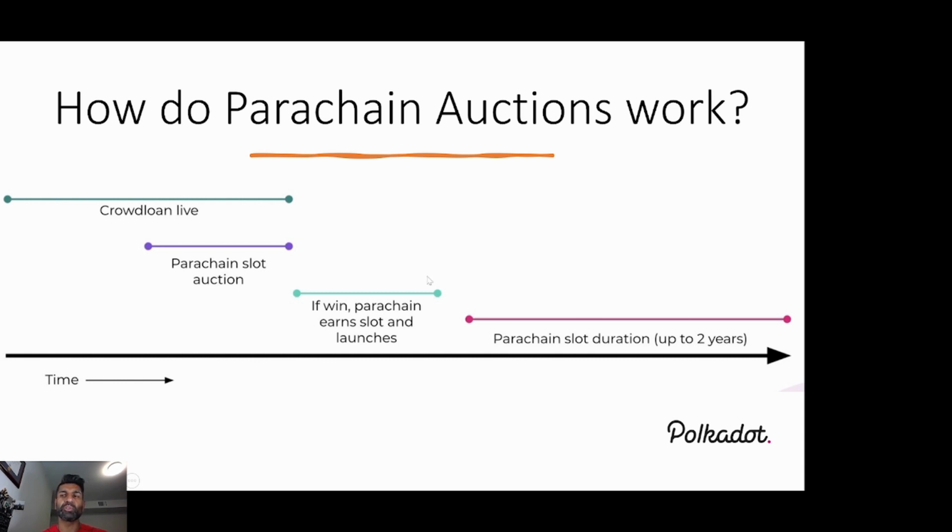right? So there are a batch of 5 parachain auctions that are coming up. Each of them will run for a week consecutively. And so there are 8 projects right now. They're vying for those 5 spots. Right? And the parachain slot duration is, like I said, 2 years. I think it's like 96 weeks. So just under the 2 years.